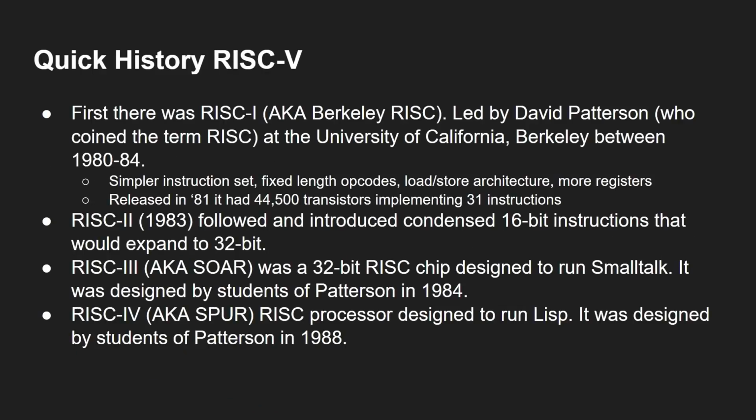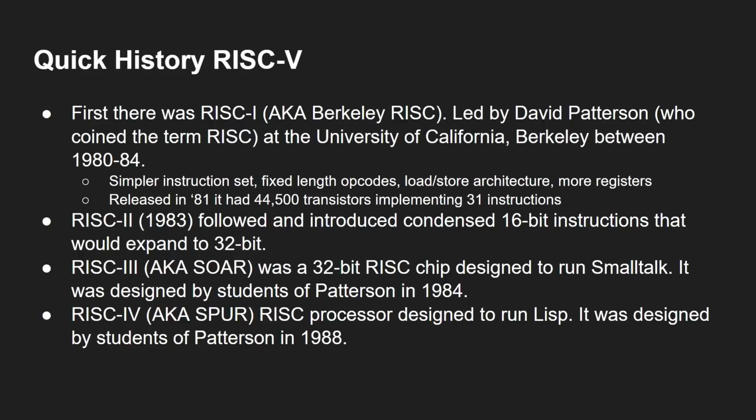So that was x86. What about RISC-V? Well, RISC is a term that was coined by David Patterson. He wrote a very important paper talking about how we need simpler instructions compared to the CISC instructions of the time. And so the RISC-V chip was developed by the University of California, Berkeley, back in the 80s, 1980, 1984.